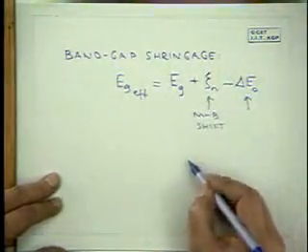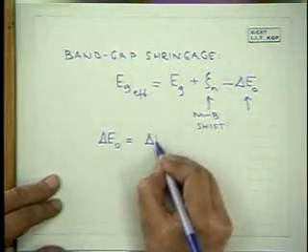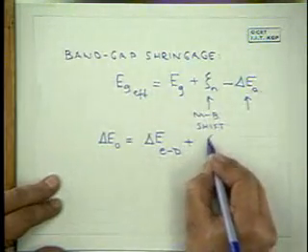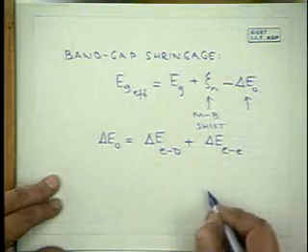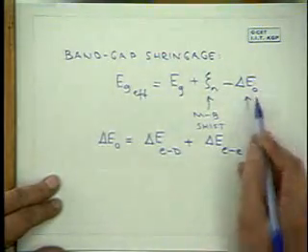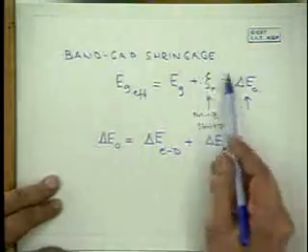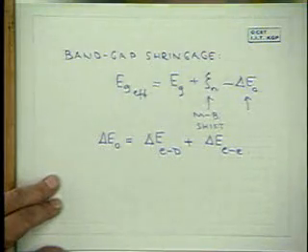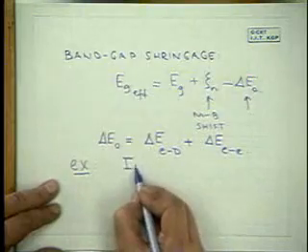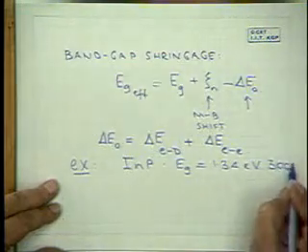What is this due to? Delta E0 can be divided into two components. One is band gap narrowing due to electron donor type of interactions, and there is another component due to electron interactions. This band gap narrowing can be quite large. It can be of the order of 0.1 or 0.2 electron volts, and together with the Moss-Burstein shift, it can give rise to quite remarkable effects. For example, we know that indium phosphide has a band gap of 1.34 eV at 300 K.